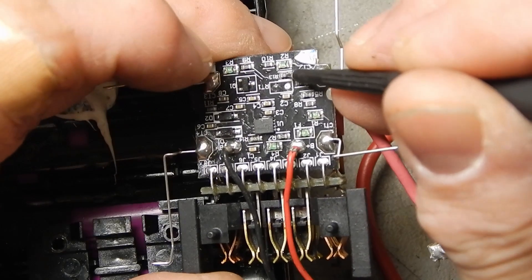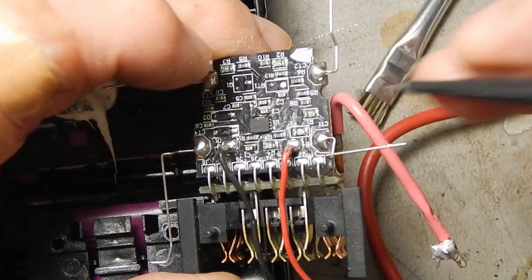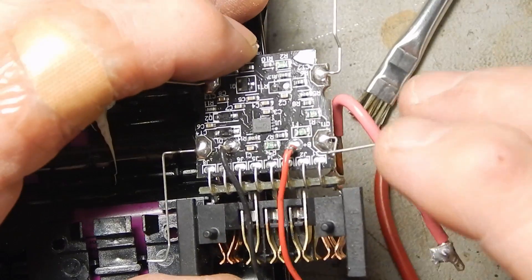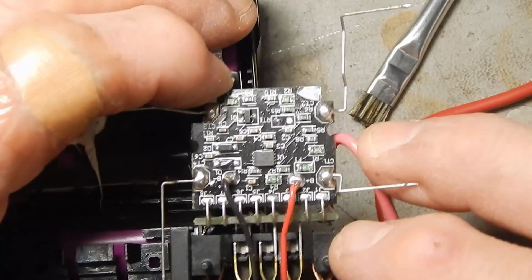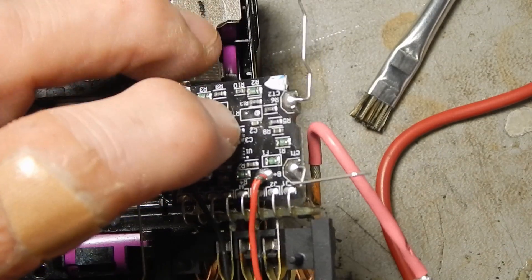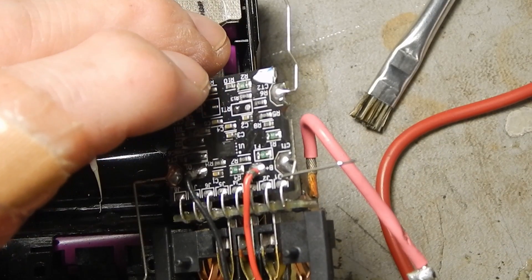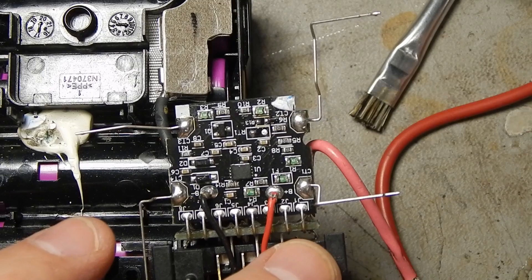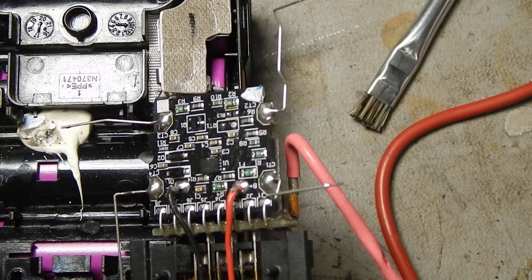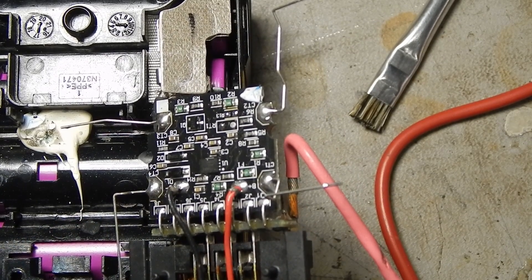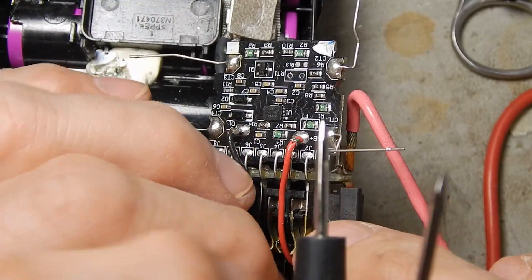So it looks like our problem is this resistor right here. It's a 100 ohm surface mount resistor. I have never dealt with surface mount components before, so this is going to be fun. How do I get that off? I just made a big enough blob of solder to melt both sides at the same time.